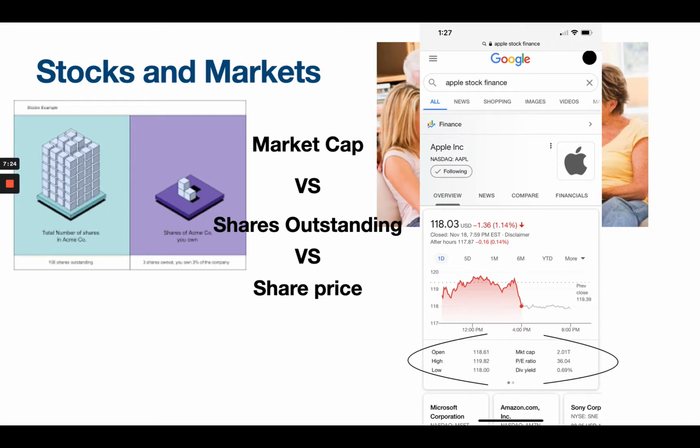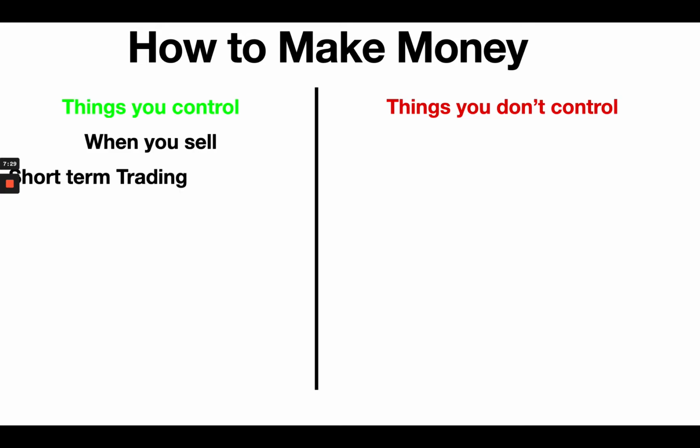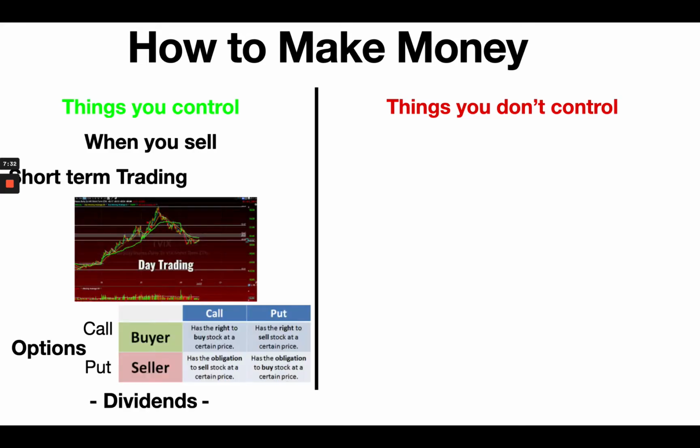So whatever they're paying out in dividends times 0.69%, it's just money you get from the company that pays out dividends, which Apple pays out a dividend. So that means that you get money while holding their stock. Other things you can't control, obviously, the fluctuation of whether the stock rises or falls in price. But if it rises in price, you of course make money.